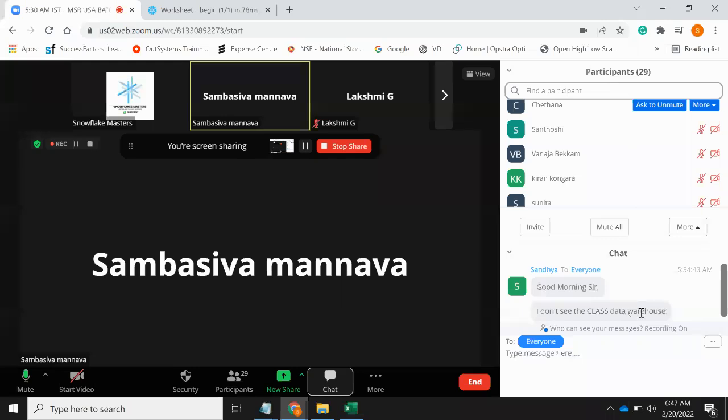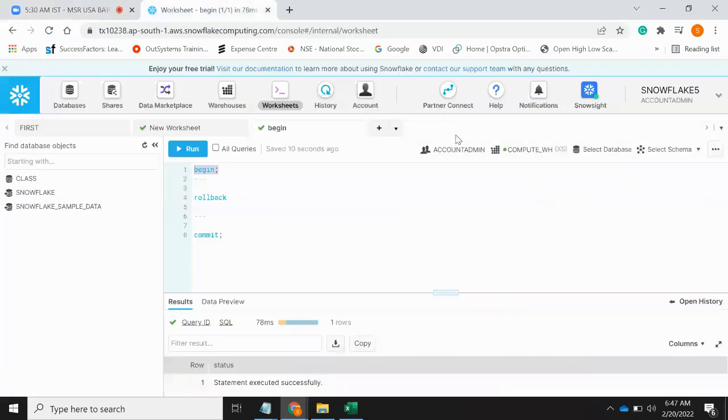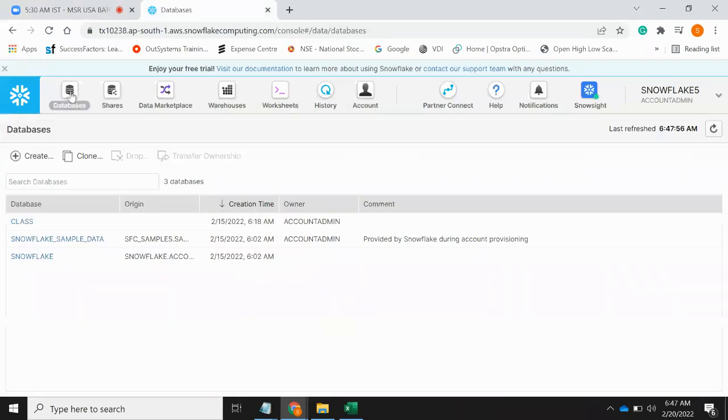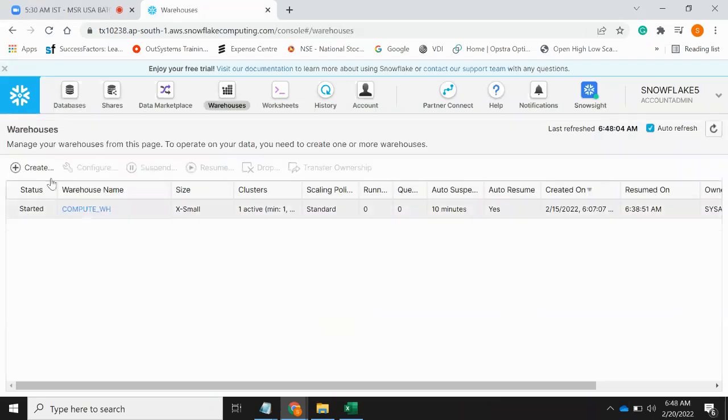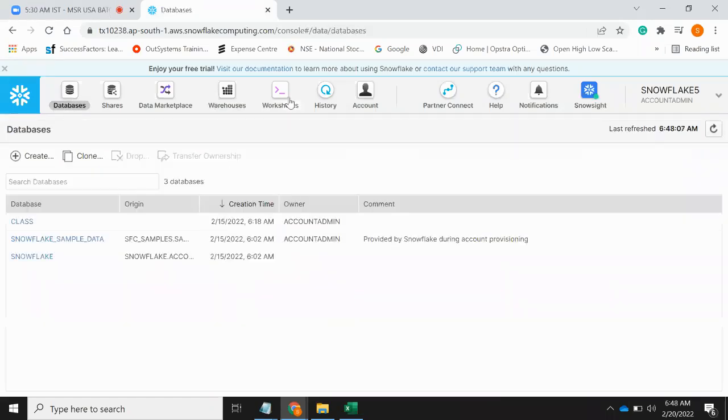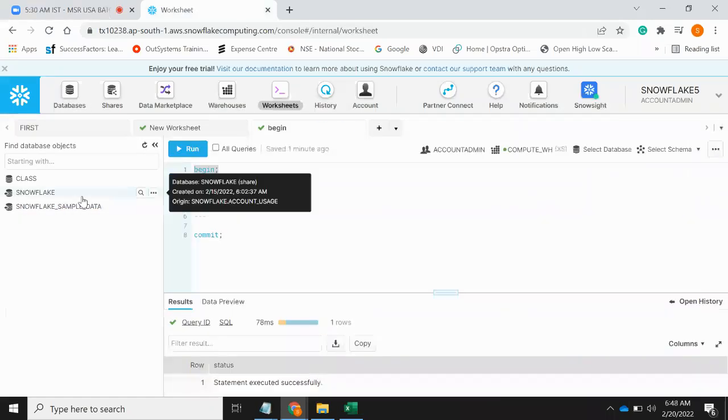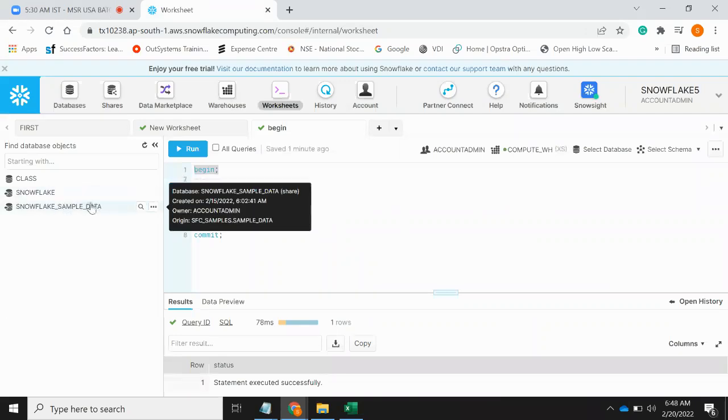Okay, I can see one question from Sandhya. I don't see the class data warehouse. Yes, we need to create it, Sandhya. Go to the database. When you create a trial account, by default everyone gets the Snowflake sample database. In the worksheet you can see two databases: one is Snowflake, another is Snowflake sample data.